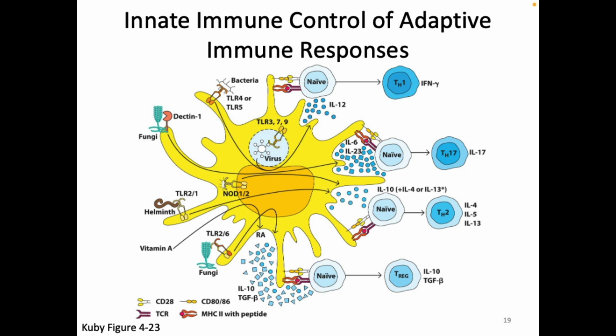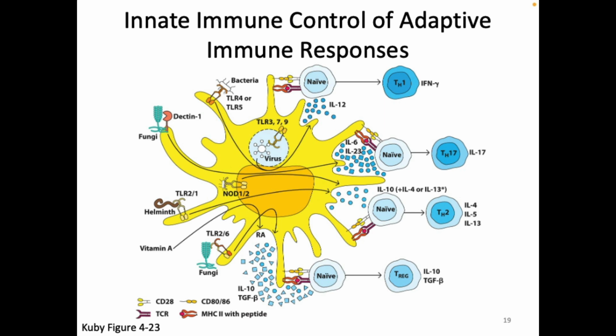So you can see, if we have a bacteria hitting some bacterial PRR, then that's going to make our cell make one kind of cytokine, and that will push our T cell in one direction, which, oh my gosh, is the good kind for bacteria. If we have a parasitic worm, it's going to tell the cell to make a different cytokine, and that's going to push the T cell in a different direction to be the kind of T cell that's good for parasitic worms.